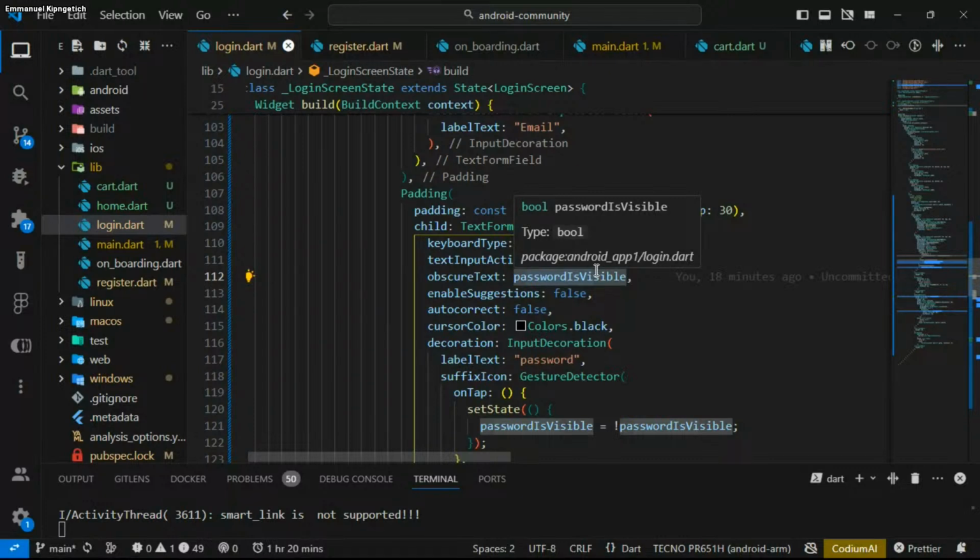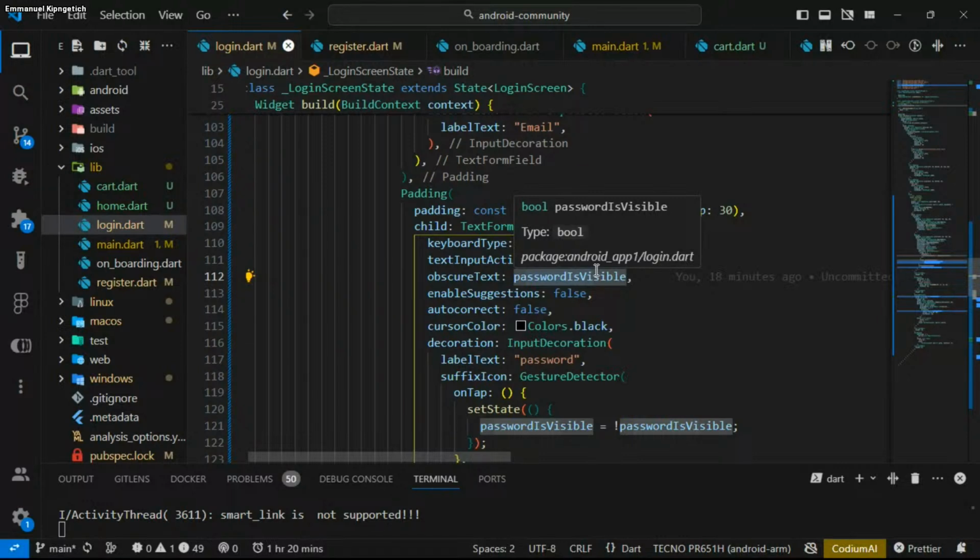For example, here the obscure text is false, so you can see the password, but for this one obscure text is true, that's why it is dotted. You can see the difference.